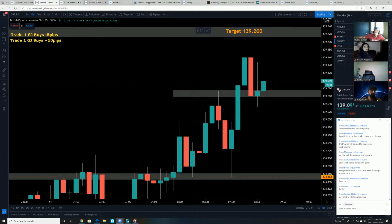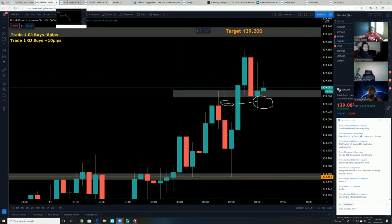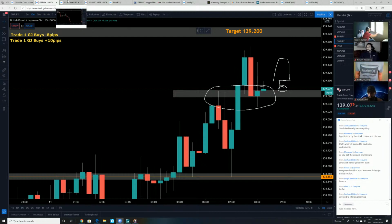Yeah, so if you're trading GJ right now, it looks like this tapped into that zone which we were talking about, but I want to see another candle start to push up out of this area here. So any time a candle will have a tail and then a push over here, and this tail is outside of, say, this zone over here, I'll look to take a buy at that point. So that's what I'm watching for right now. So be very careful.